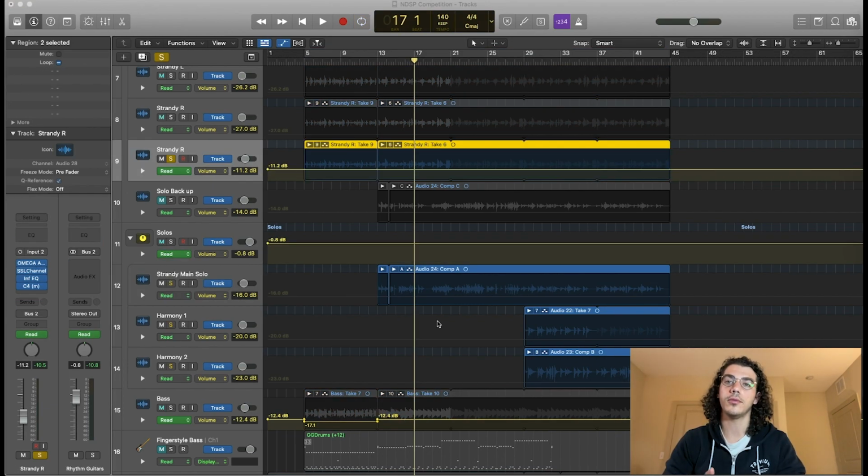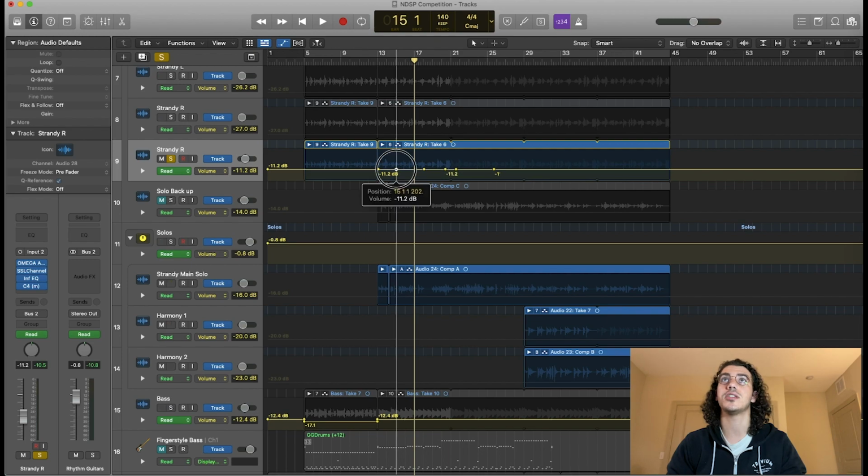Okay, so there are multiple different ways you can create automations on Logic Pro 10. The first way is simply by using the pointer tool, and that allows you to pre-write automation. All you need is to have your automation enabled on a track, and then from there you can create different points simply by right-clicking. Now I have a couple of different points, and from there you can edit the parameters of each point, and it'll create a linear slope between these points. A lot of people just create multiple different points to have more control.